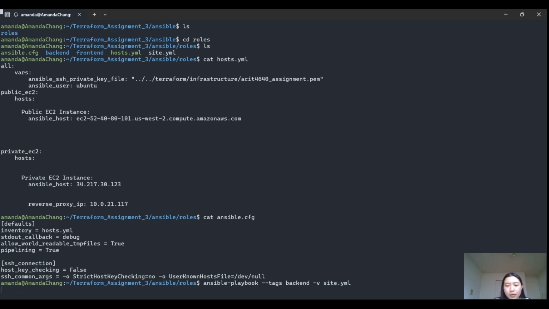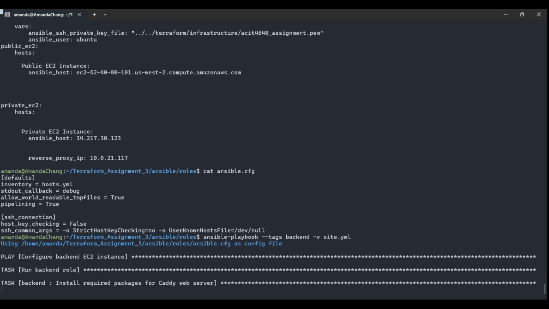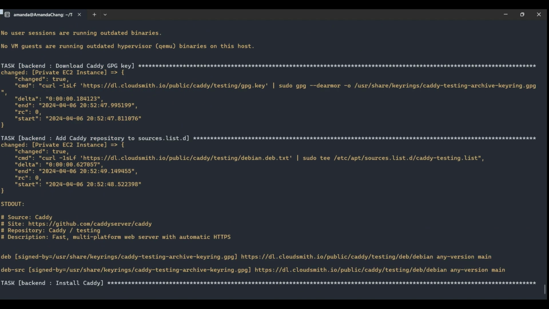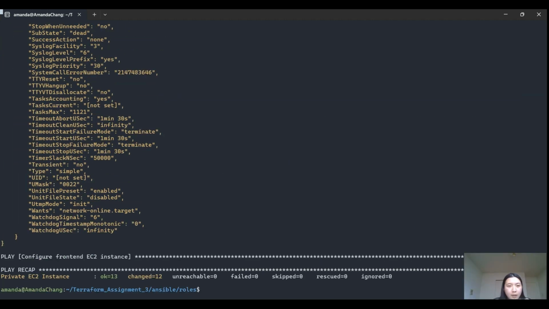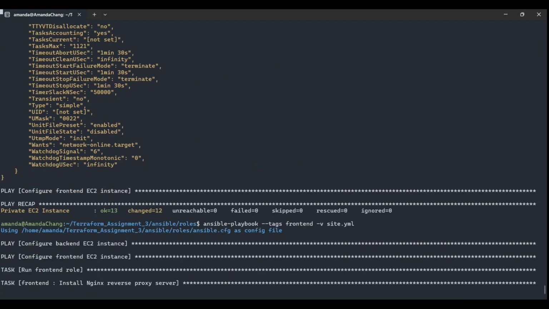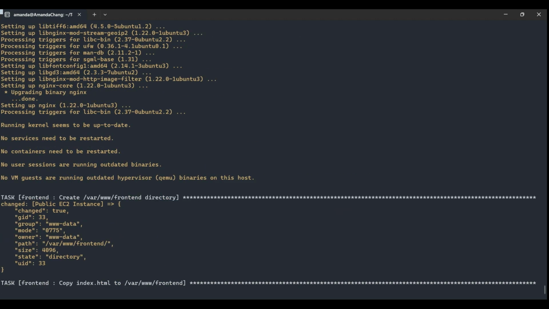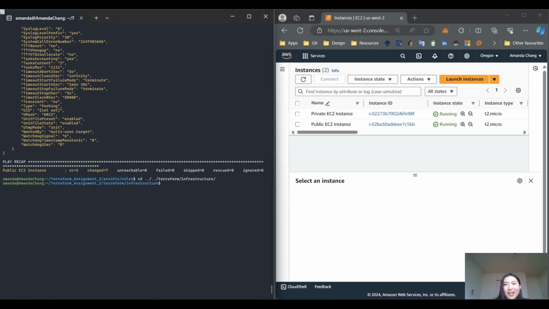I'll do the backend first. And then I'll do the front end. Now all the configuration has been completed.